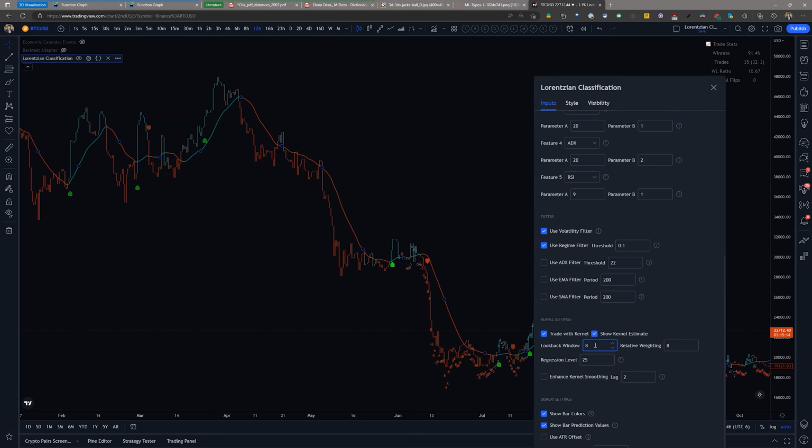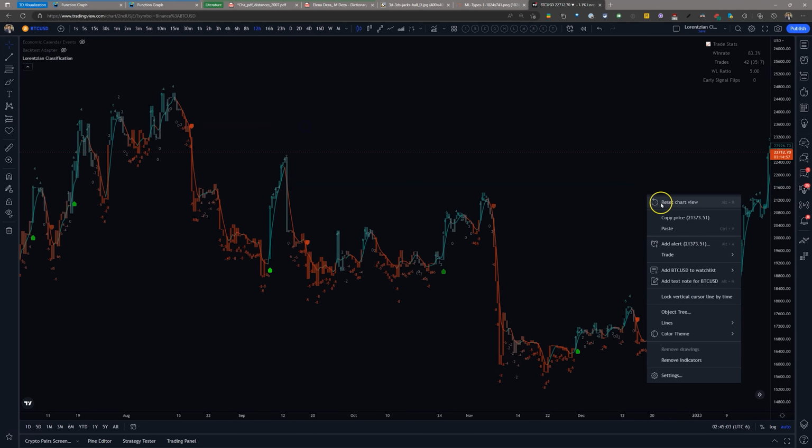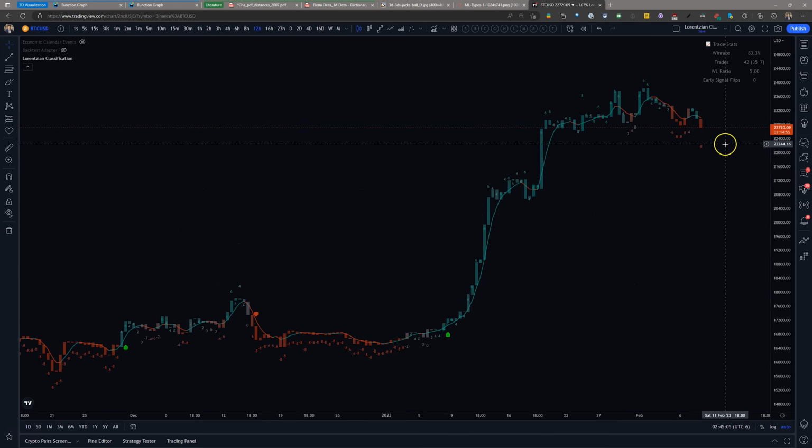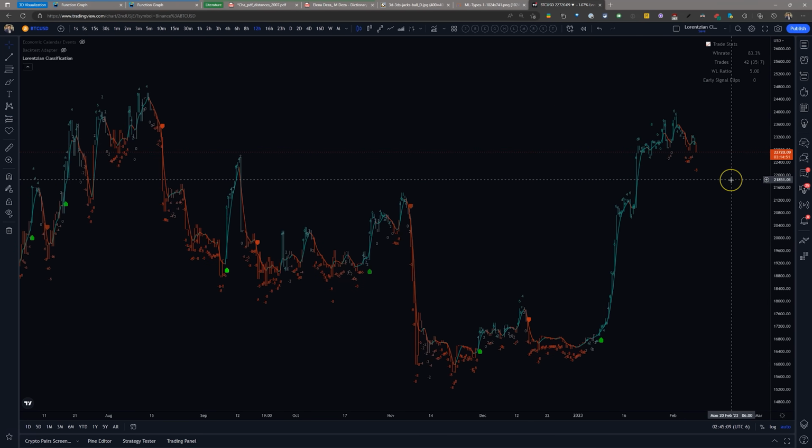Of course, moving the look-back window will also result in a tighter fit, like you would expect. But the regression level is like unparalleled in terms of how tightly you can fit it to a curve. And you will really be able to start to see harmonic patterns that you wouldn't be able to see otherwise. Like over here, you can kind of see a head and shoulders pattern forming. And that's pretty hard to get if you're just using moving averages. Maybe if you're using like a Jurik moving average or a Kaufman. But yeah, kernels are pretty awesome.